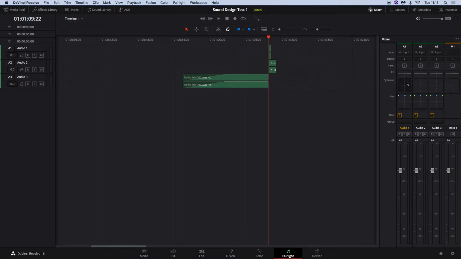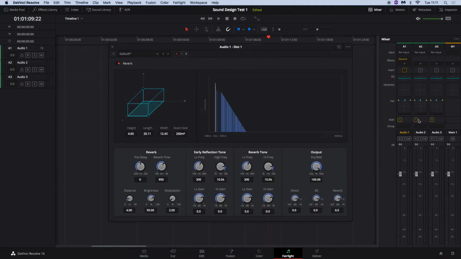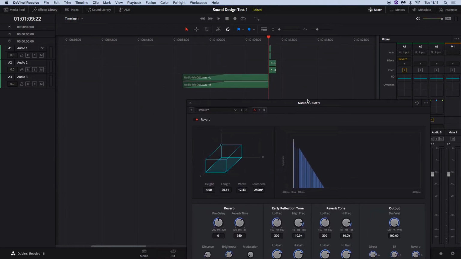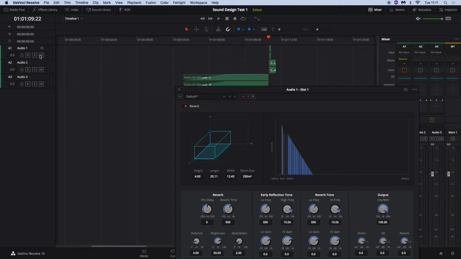Also, you've got an effects thing here. So if you click into here, just where this plus button is, we can put certain effects on. And one thing you might want to play around with is reverb. So by putting a reverb in here, you can have a play around with the sound. If I just solo this track, I'll do this one here, this button. So I'm just going to press the solo there. I'm just going to zoom in on it so we can see what's going on.